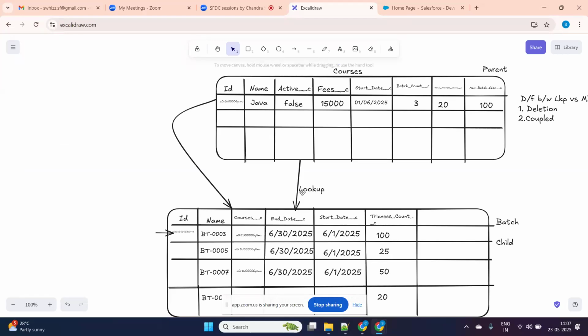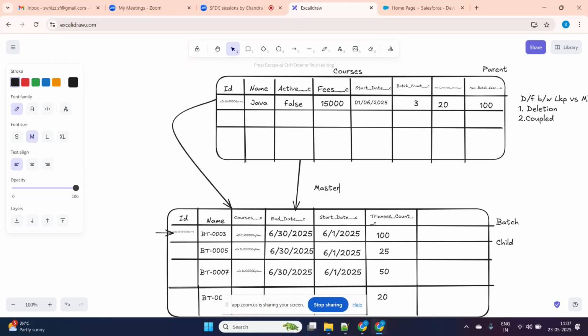If the relation between the two objects is master-detail, then only can you create a roll-up summary field. On which object do you create it? Parent, sir. Yes, that is courses.